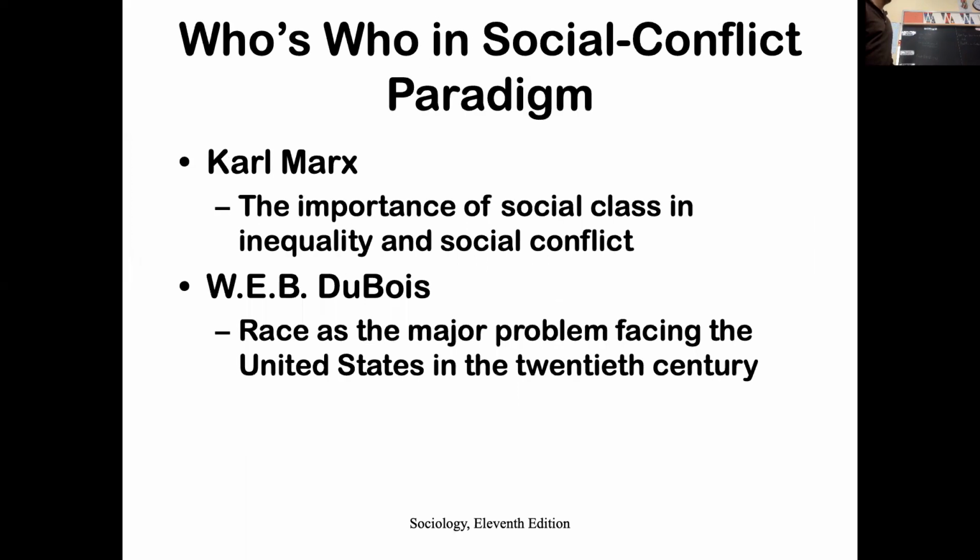All right, so two figures that you can really associate with this theory. Karl Marx, like I mentioned before, with the explanation of this theory: social class, inequality, social conflict. These are the inequalities placed on the lower class, working class individuals, and how they're trying to seek better compensation, how they're trying to work up that social ladder through more opportunities and more benefits. And it's needed that the government would stand up against the elite.